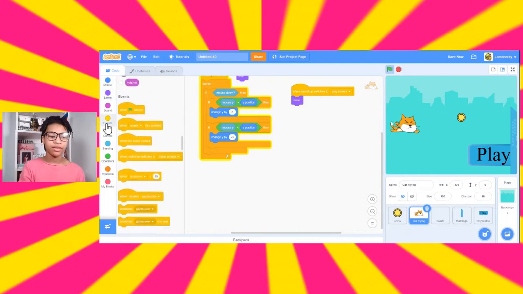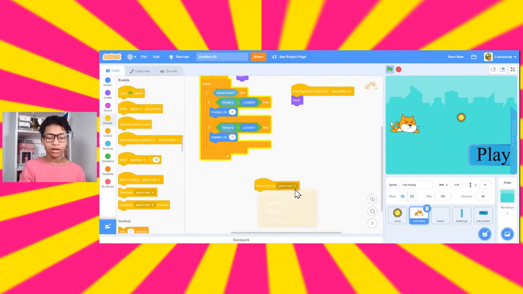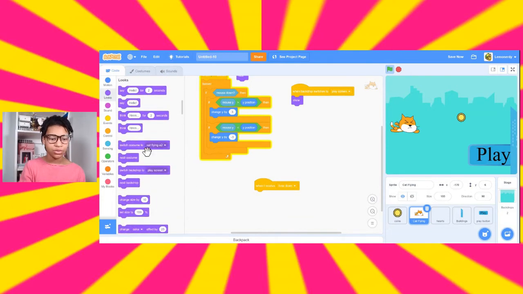So we can also have this cat receive the lives down message, and whenever it gets that, it will switch to the hurting costume where it's like, ow, I hit a building, it's all your fault. So we'll have it switch to cat flying 2, wait 1 second, and then switch to cat flying A again.